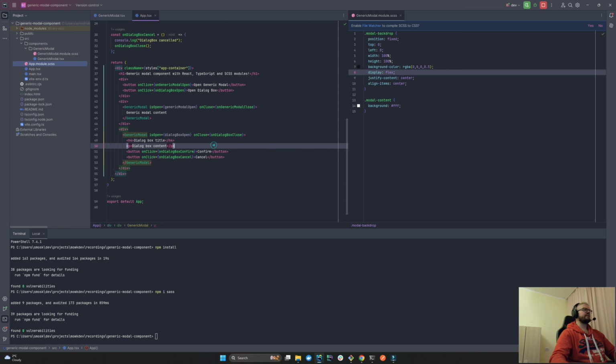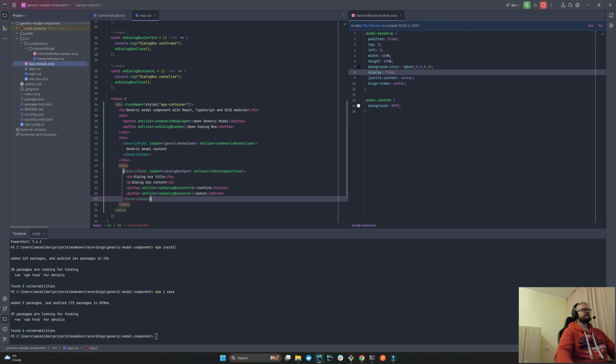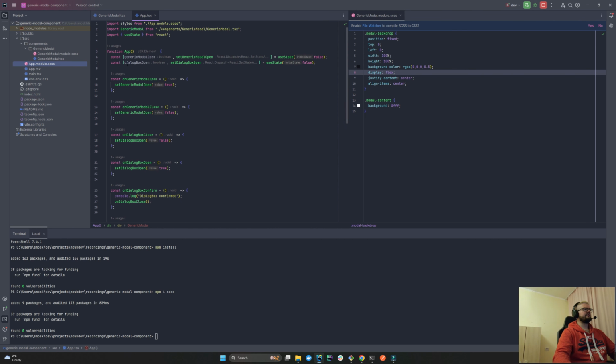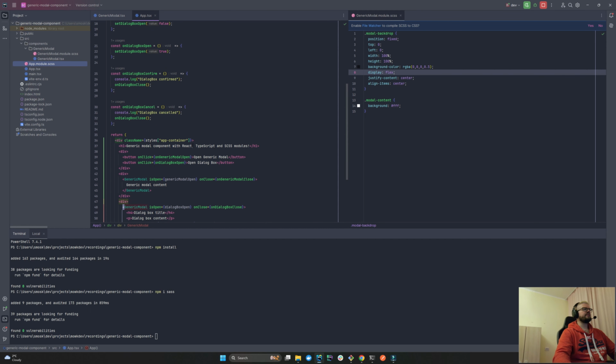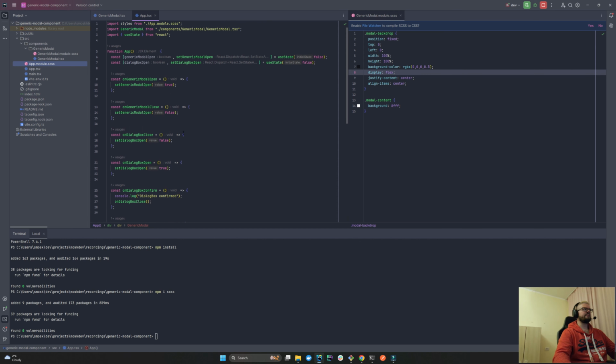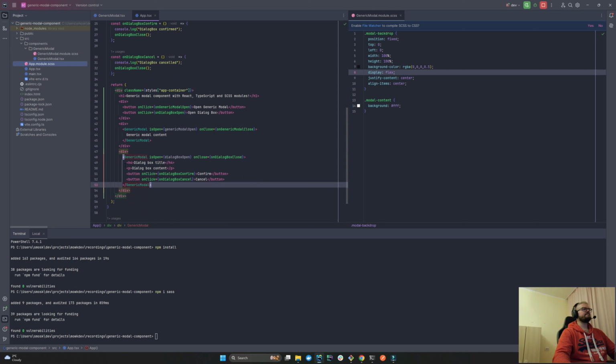So for that we can develop some CSS, and here we come to a moment where we need to think a little bit about our code structure. At the moment app.tsx contains all the logic related to opening and closing of the modals that we have here for demo purposes, but in the real world, when developing a dialog box, we might want to structure our code a bit differently.